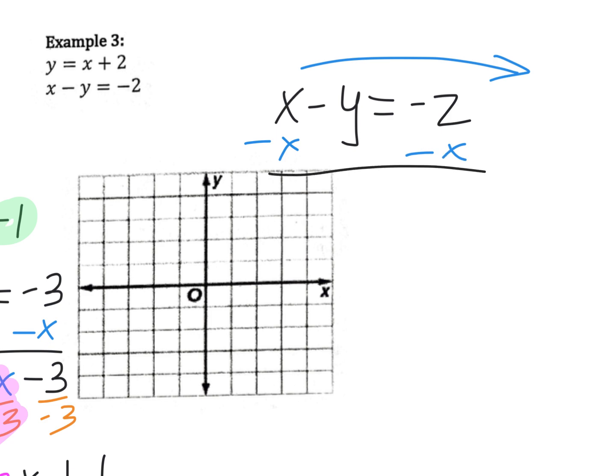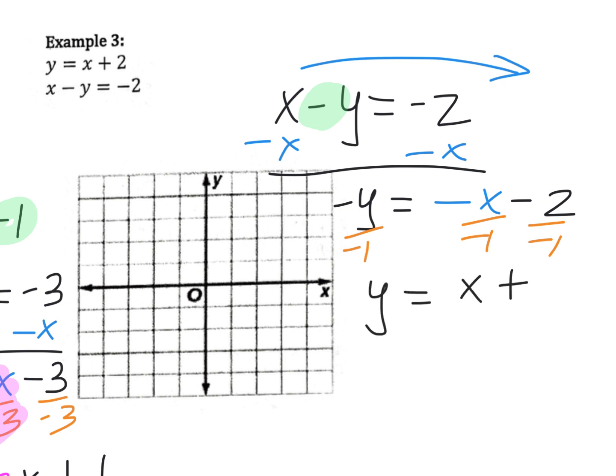Okay, and I should have lined this up a little bit better. My apologies, guys, because this is going to look a little goofy. So over on the right-hand side, I can't put the X and the 2 together, so I'm going to write them as 2 separate terms. And when I bring down this Y, make sure that you don't leave off the negative. So what is technically sitting there in front of that Y? Is the Y isolated? Can I go ahead and start graphing? No, I cannot, because there is a negative 1 there that we do need to still eliminate by dividing everything by negative 1. So we got y = x + 2.